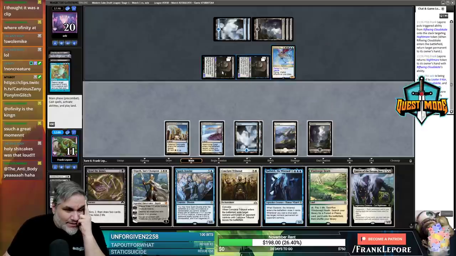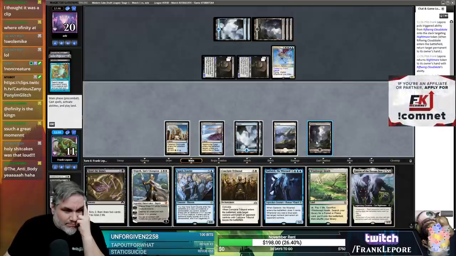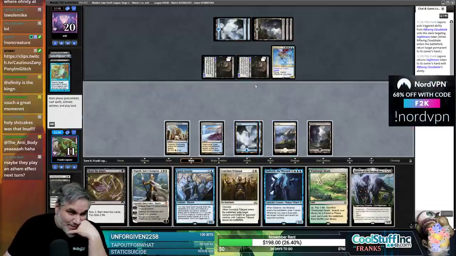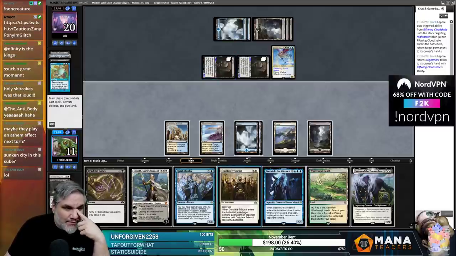Like, we're taking 5 from this, we go to 6. They have two rats. It's really frustrating. Yeah, maybe they play an Anthem effect next turn. I mean, if they make a rat, we're taking 1, 2, 3, 4, 5, 6. We're dead, right? So, if they have a 2-mana removal spell and a rat, I mean, otherwise they can just kill Elspeth.